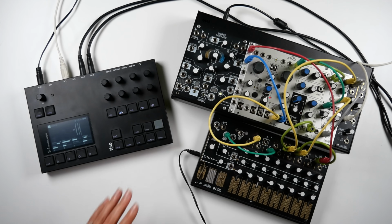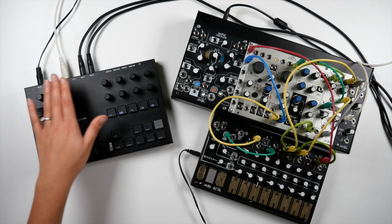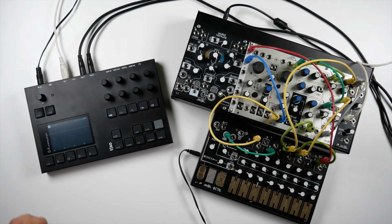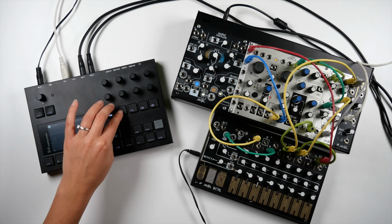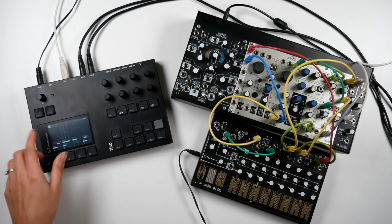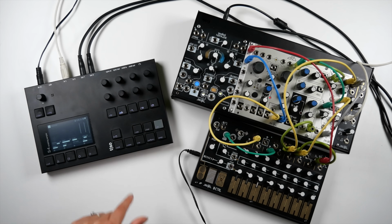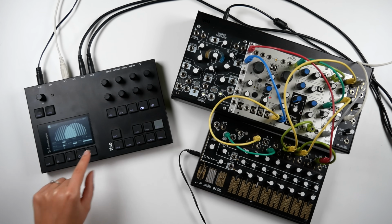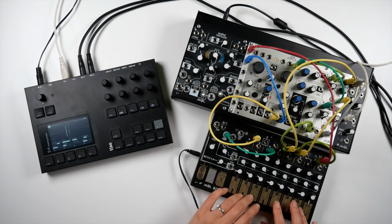So for this example, I am running my Eurorack modular synth into the S4, and I have bypassed the first device. So I am sending the sound from the Eurorack live directly into the Mosaic Granular processor. The only other part of the S4 that I'm using for this patch is here. I have dialed up just a little bit of compression on this track as well.